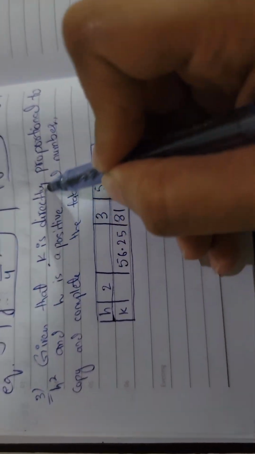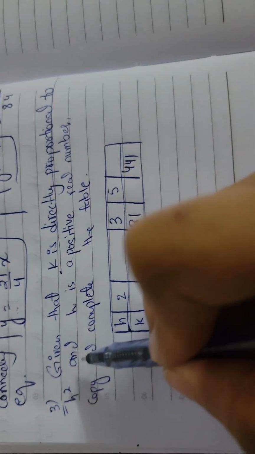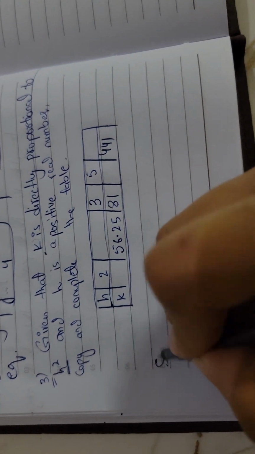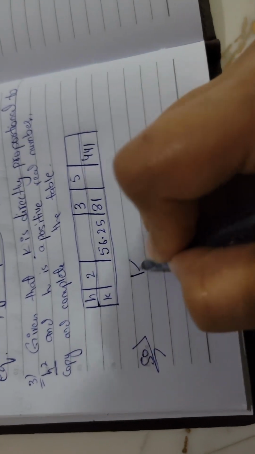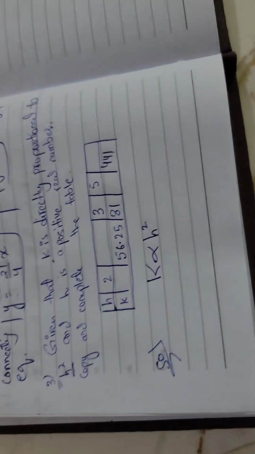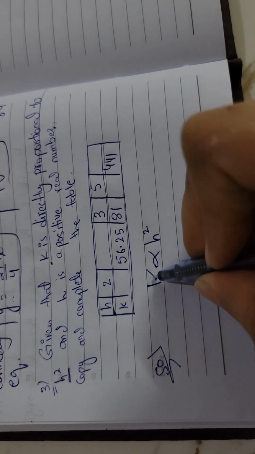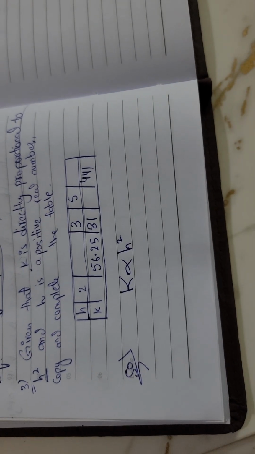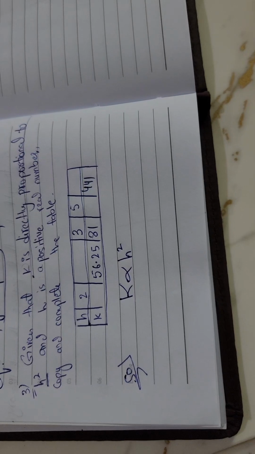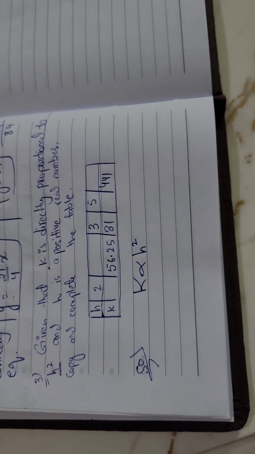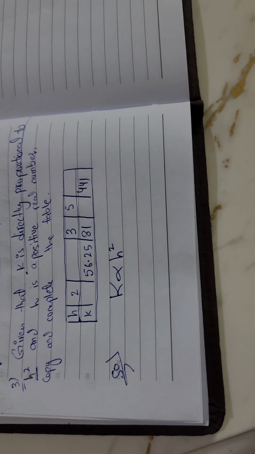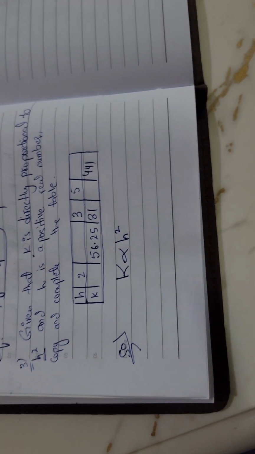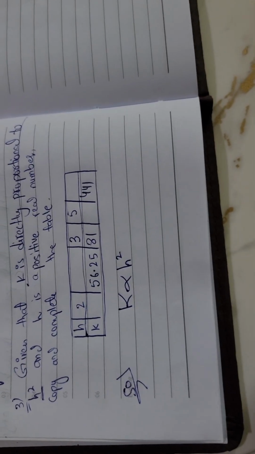First we are going to focus on this. K is directly proportional to h square. So I am going to convert this. K is directly proportional to h square. Now have you observed that they have already given us the variable k. So we cannot take the constant value when we remove the proportionality sign. So we use the constant that is usually k. Now we have to use any other variable instead of k because k is already given in the question.